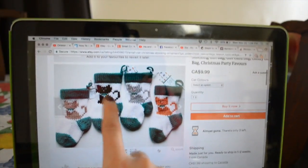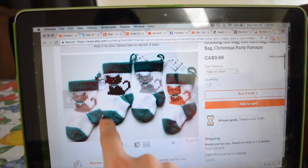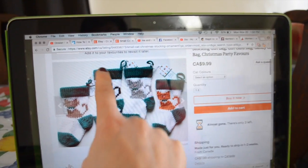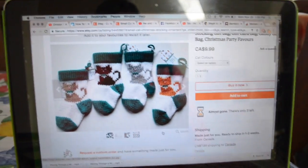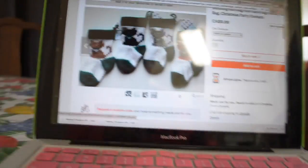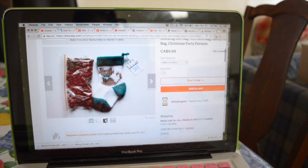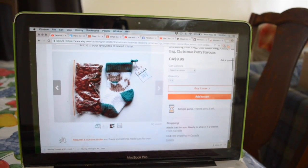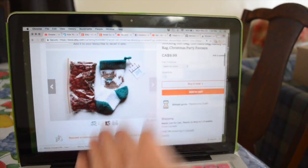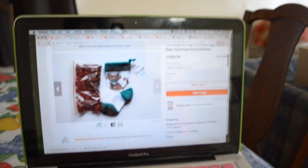I'm gonna get 2 of these, with the black cats. One's gonna look just like this. The other one's gonna have pink here and here and here. And then I also sent her a picture of Vash and she said that she could do a Vash one. And I was like, yay! And that's how big they are. They're pretty small, but she sends the little baggies with you, so that you have a baggie to put treats in to give your babies on Christmas. Oh my God, I love it.